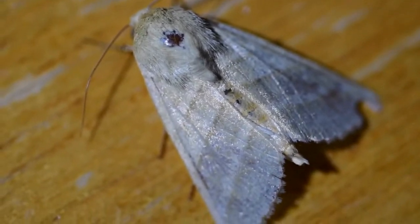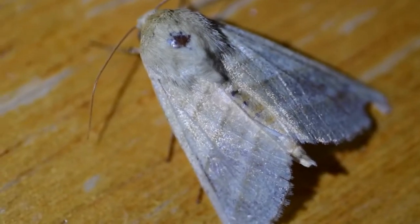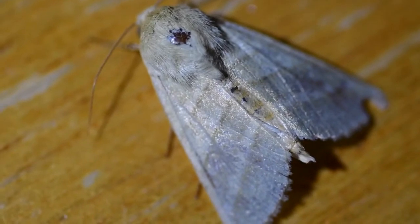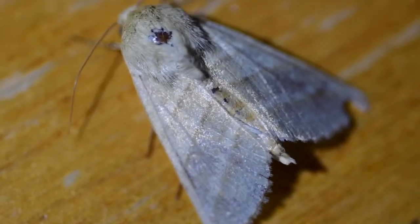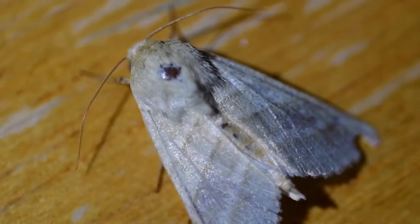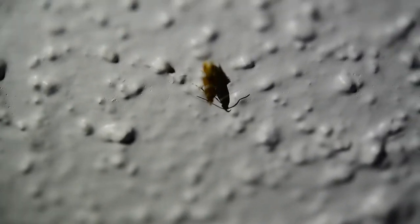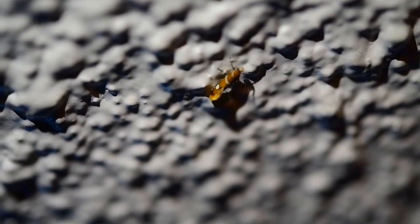Here's another one — it's a little bit prettier than what it looks like on the video. It's the Tobacco Budworm Moth, and you can tell from the three lines on the forewings. It also usually shows those three dots on the abdomen. And there's a Promalactis suzukiella again — that one's very common, very small. Here's another one — tiny little guy. Really pretty, like I said, but very common and not native.